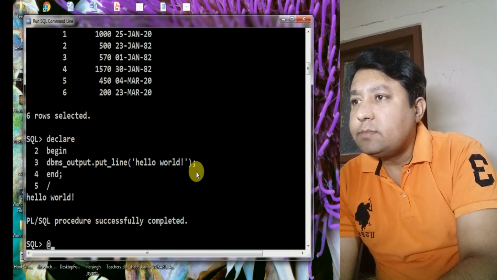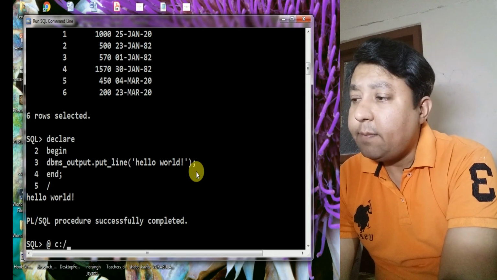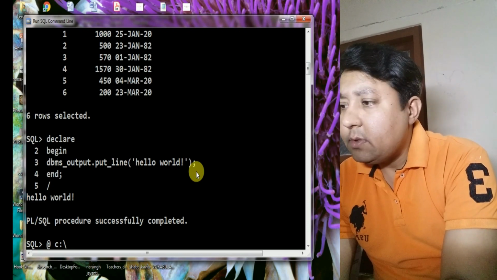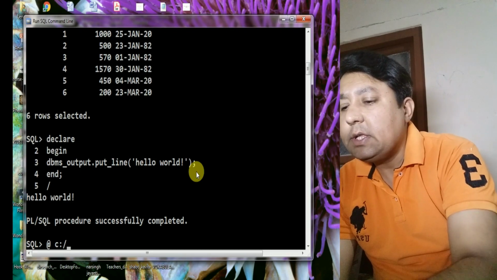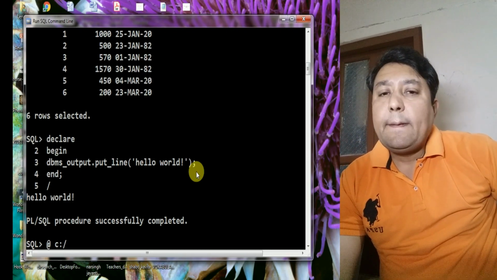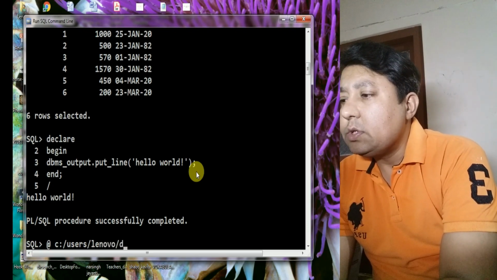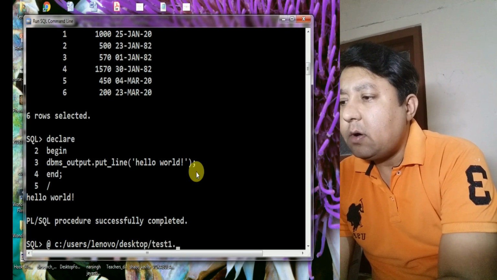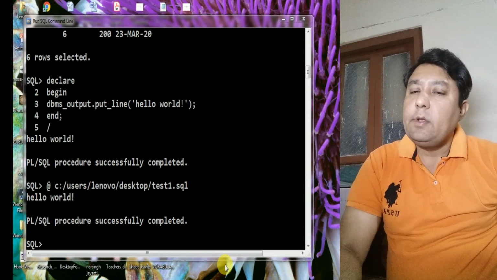Now I know the path, so there is a command, @, with the path of that file. Usually you give the backslash, but besides this you have to give the path as /c/users/Lenovo/desktop, and our file's name is test1.sql. So now this program will be executed.